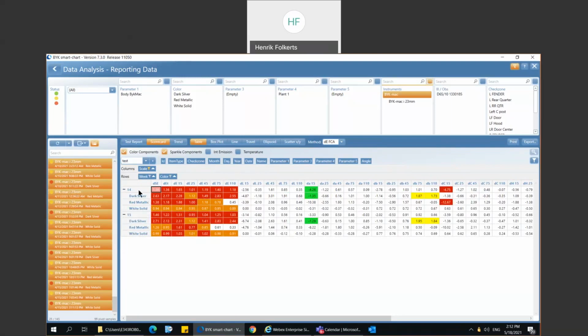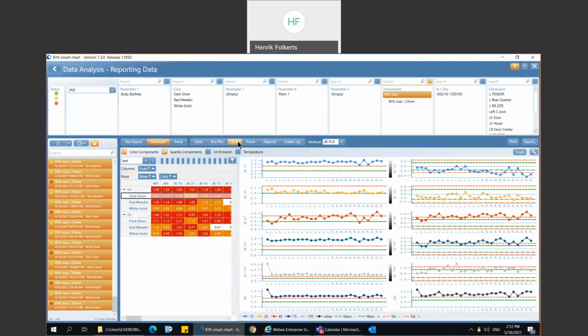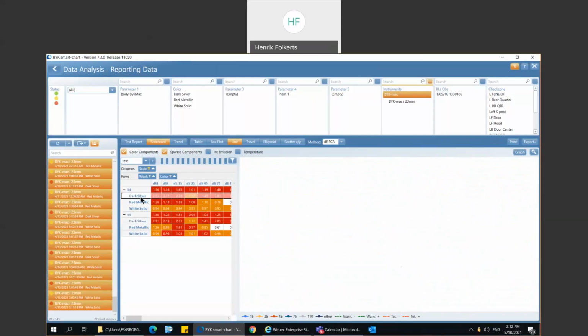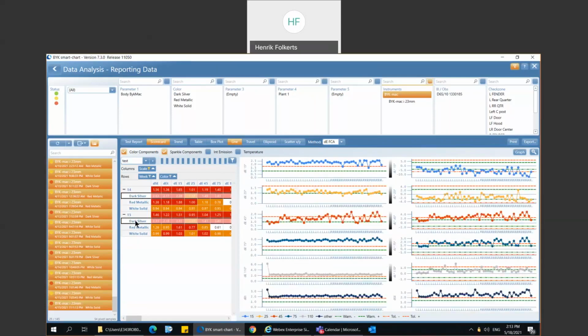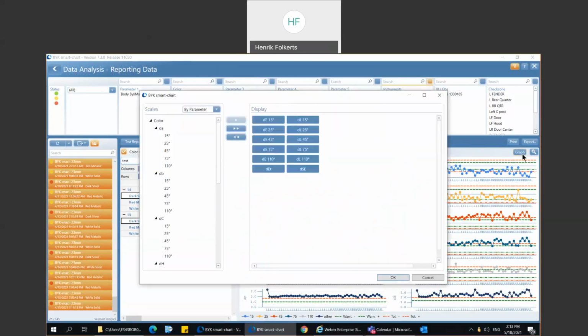Okay, so in here you can also do what we talked about before, the line graphs for that color, for that week, or you could do for the whole month. There you go, for the month of April, how the color trends. And again, you can go into the graphing and you can adjust how you want to see it, if you want to see it differently.